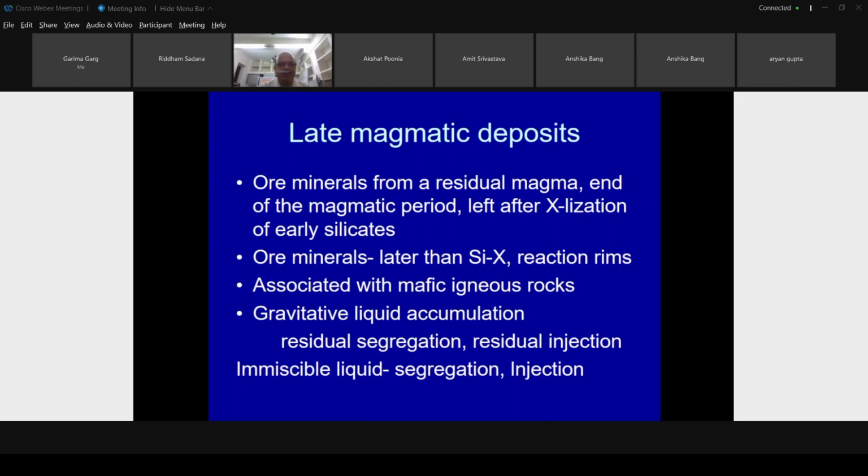Let us take a basaltic magma. When will it become early magma and when will it become residual magma? Sir, it will be early magma when it is formed beneath the surface, and when it comes out of the surface, it can be residual magma. Oh God. Do you know there is a term called volcanism? When it comes out to the surface, that's called volcanism. That's not called residual magma.